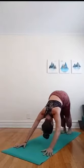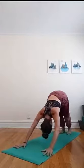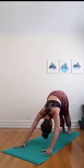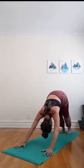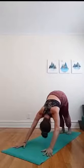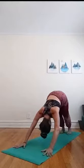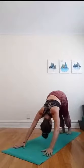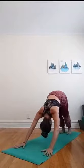Pressing into the palms here, spreading fingers wide, and actively traction those palms forward as you actively lift the tailbone up and back. We pull the bottom ribs in towards the navel to help protect the spine, to get access to our core. Lengthen through the crown of your head. Good. Nice big inhale here through the nose. Sigh it out.